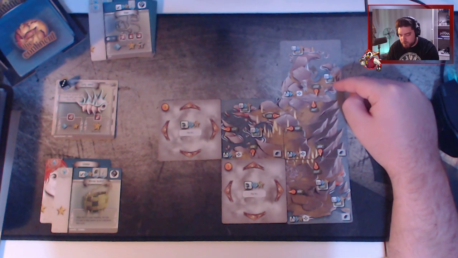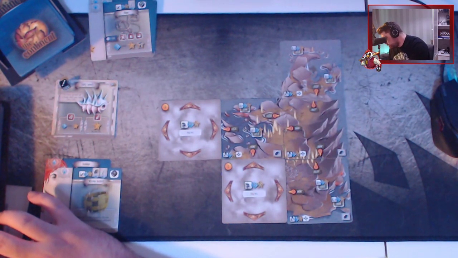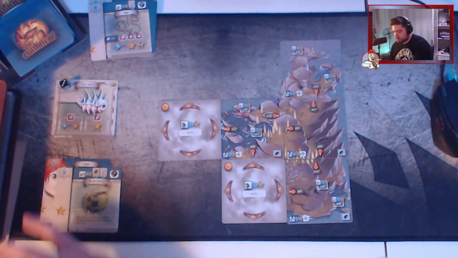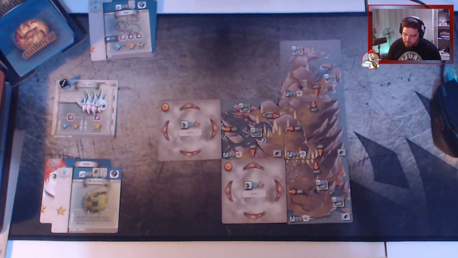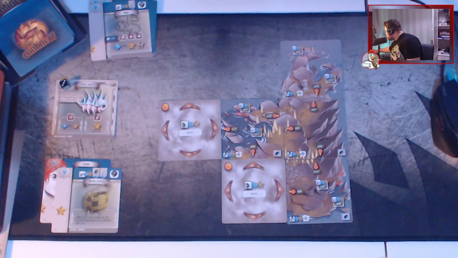So searching costs us nothing, and sorry, spotting and observing costs us nothing. And the other one is what? What is that? It's like a map or something? Oh, go see, investigate. Okay. Let's take a look at the spot action, because that's not going to cost us anything. So, 0, 0, 11.